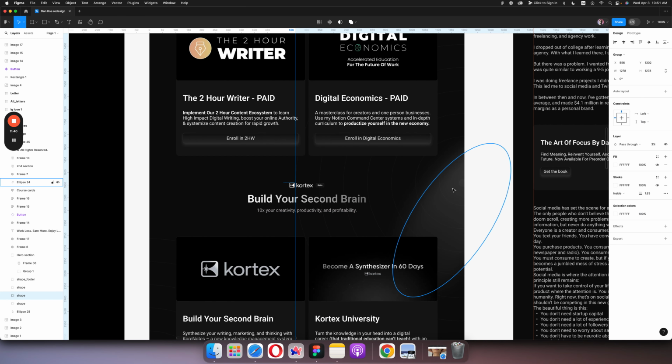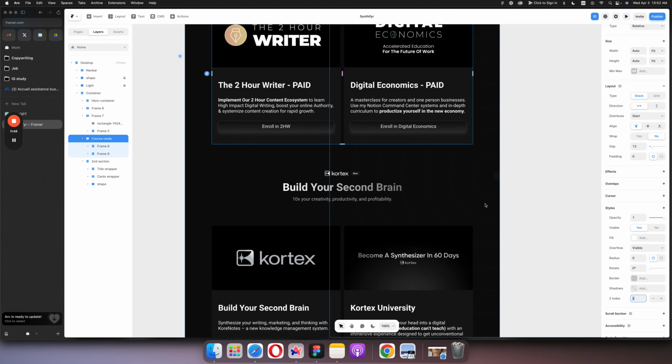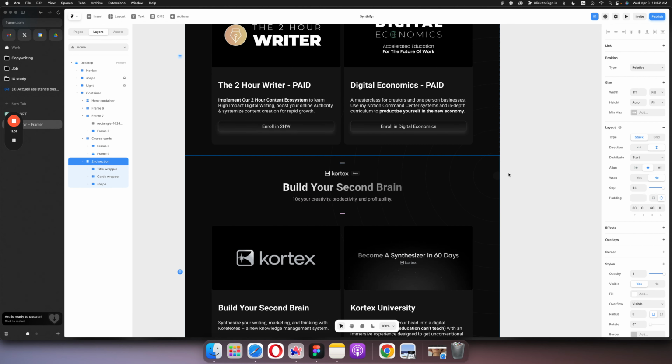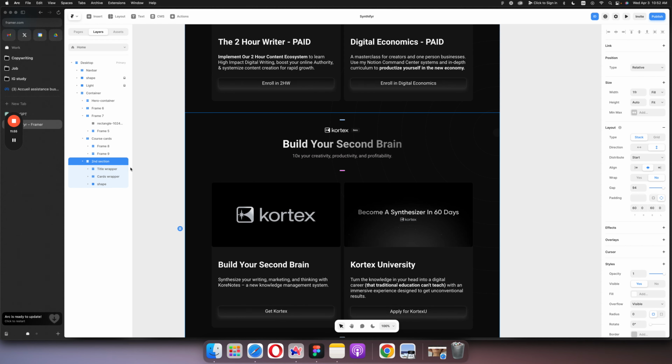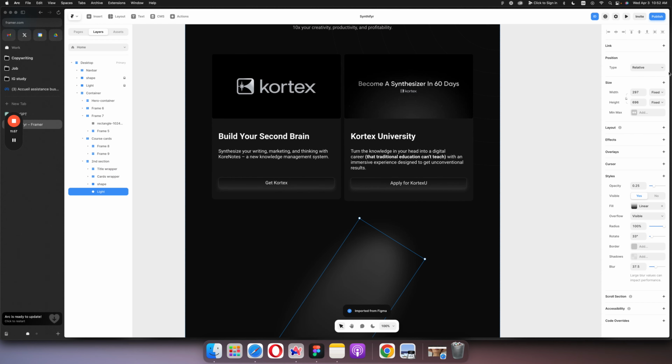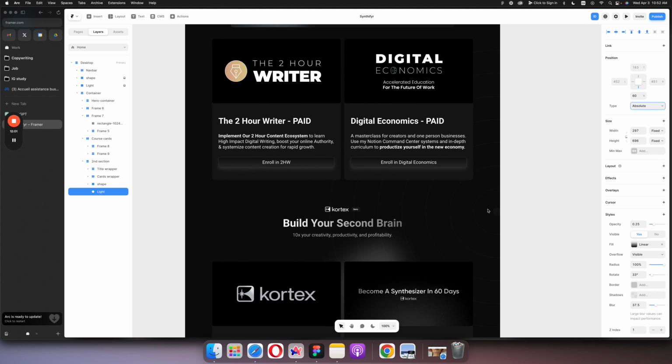Next, we're gonna take the light. Can call it light here. You see, it's very repetitive at the end of the day. It's very simple once you have the design on Figma. Paste. Now we have the light, absolute position, and we're gonna give it the same. You know what? Just drag it.